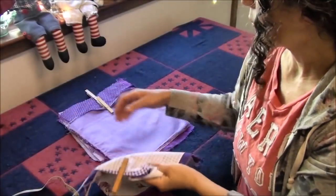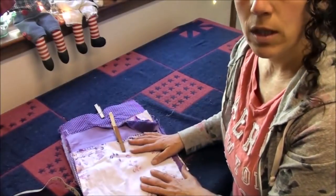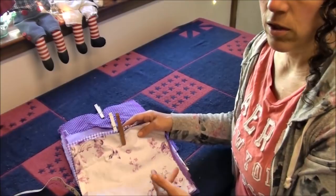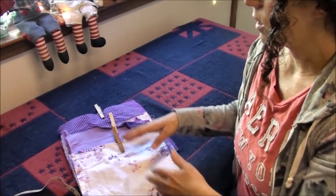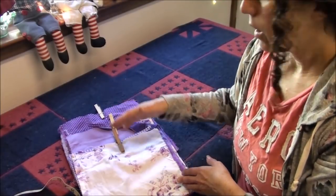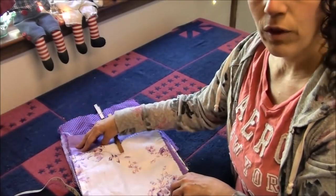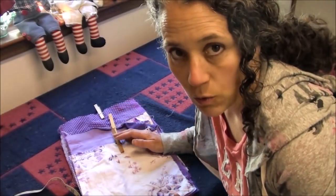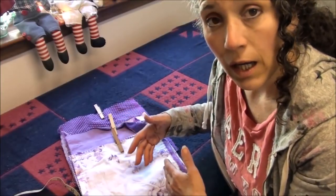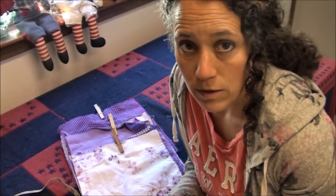What I have right here are three tiers ready to go together for a girl's skirt. In this particular skirt I decided to use 10-inch squares, but I'm only working in increments of five rather than six like I do with the adult skirts. For adult skirts the first tier is six, so everything is in increments of six: 6, 12, 24, and 48 for a four-tier skirt. For the three-tier it would stop at 24. Since this is in increments of five, it goes 5, 10, and 20 for the three tiers. You can go smaller squares or still do increments of six, but you've got to decide what length you want and what width.